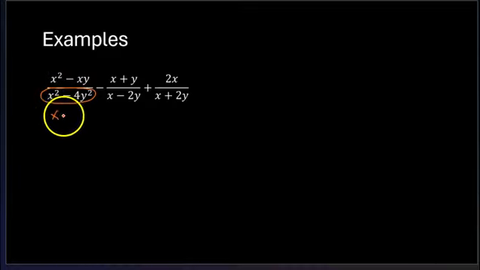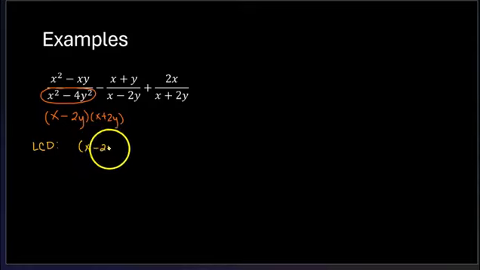So this is the x plus, perfect square and perfect square, x minus 2y and x plus 2y. So this is for the first fraction. Our LCD here will be the unique factors, okay? So you don't have to repeat, no? Because some people would make it x plus 2y squared because there's a 2 of that. No, you don't have to do that. You don't have to repeat. So this one is already represented here, and the other one is x plus 2y. So this will be your LCD.